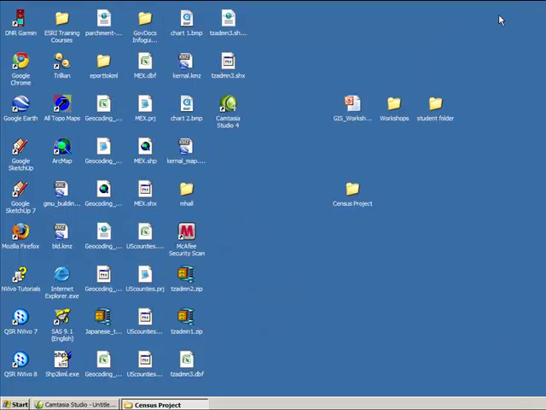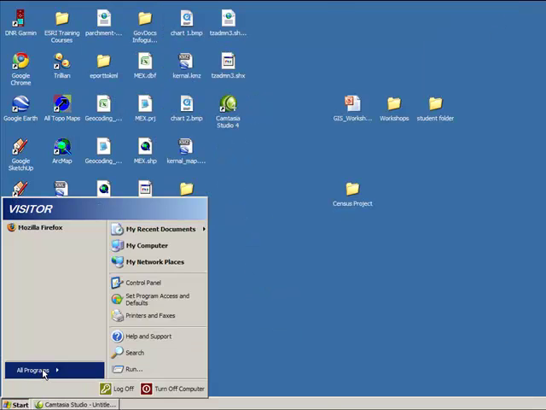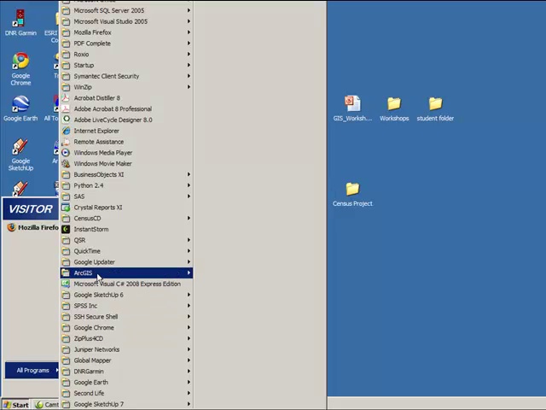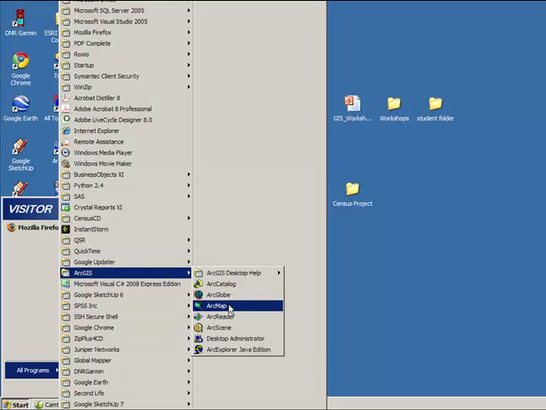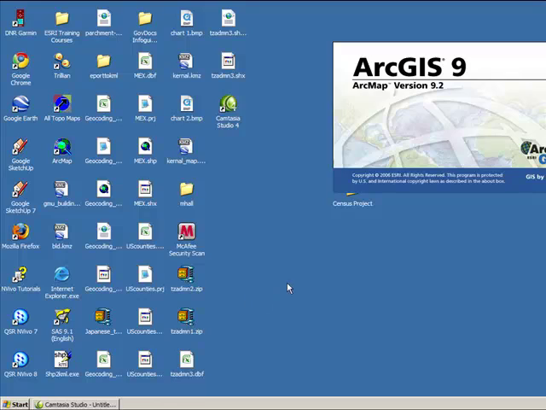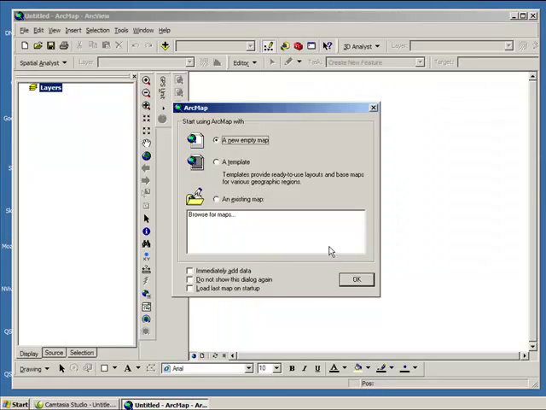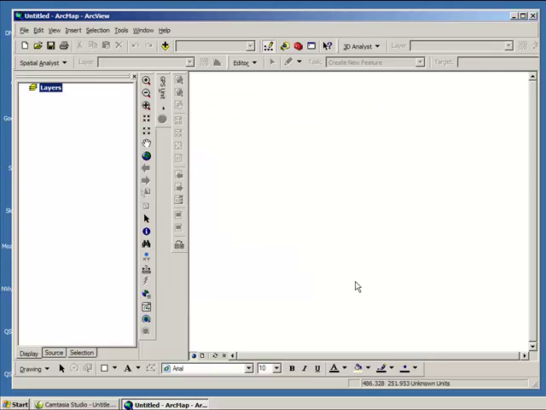Once we know they've downloaded and been extracted properly, go ahead and close the folder and open up ArcGIS. We'll be using ArcMap. Once ArcMap is open, make sure that a new empty map is selected and click OK. Now we need to add our newly downloaded shape files for Fairfax County. To do this, find the Add Data button on the toolbar. It looks like a plus sign against a yellow background.